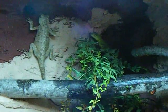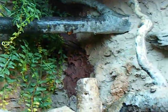And then of course, a little spout up here at the top. Rains every 3 hours during the day. Which is very nice for keeping humidity.